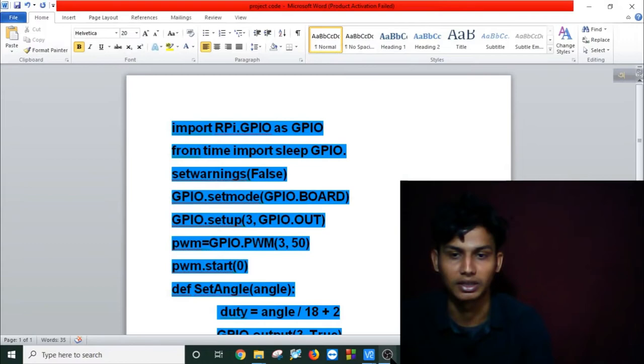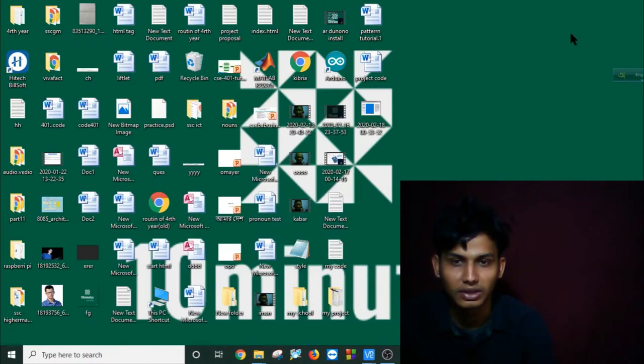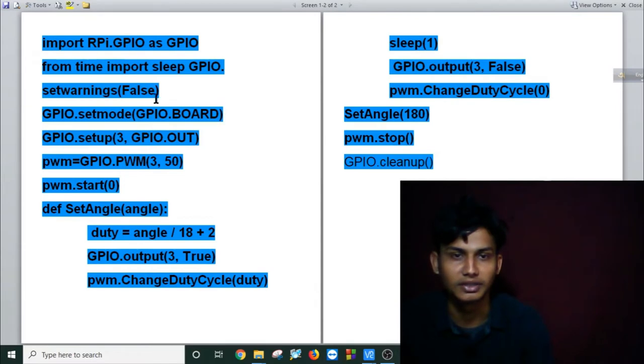Let me check whether my video is running or not. Okay, my video is running. As you can see, set warnings false will disable all the warnings. If you don't use it, you have to handle the warnings every time. Then GPIO.setmode, GPIO.BOARD, and GPIO.setup pin number 3 as output. I'm using pin number 3 as output, and PWM is GPIO.PWM(3, 50), which is 50 hertz. I start with 0, do this calculation, and sleep 1.